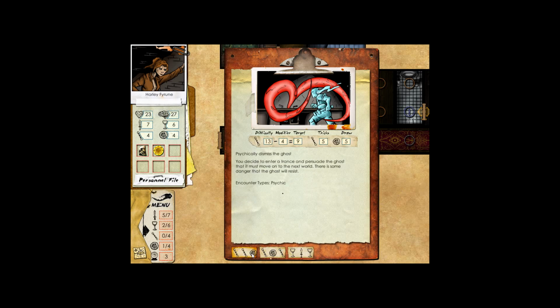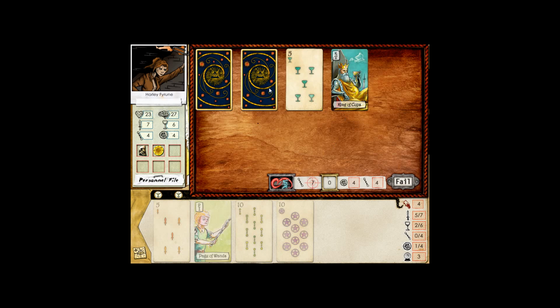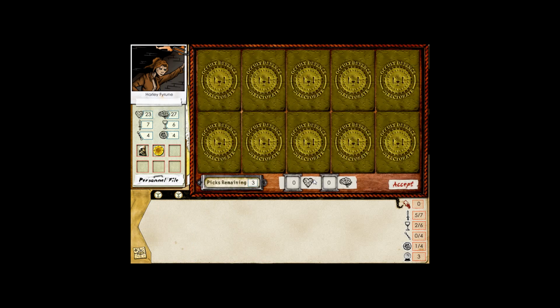Oh, it's getting tougher and tougher for us to communicate with these things. And it's not going to get any easier for us. We'll try twice. You decide to enter a trance and use your skills as a medium to find out what the ghost is up to. Perhaps it knows something about the house that can help you. You attempt to establish contact, but you can't seem to get the ghost's attention. Your head begins to ache.